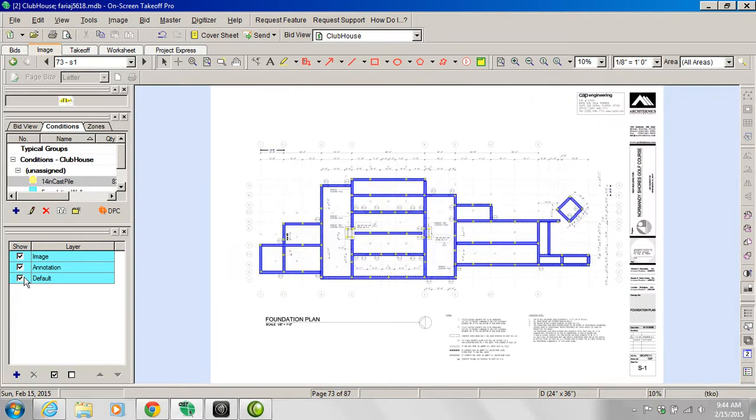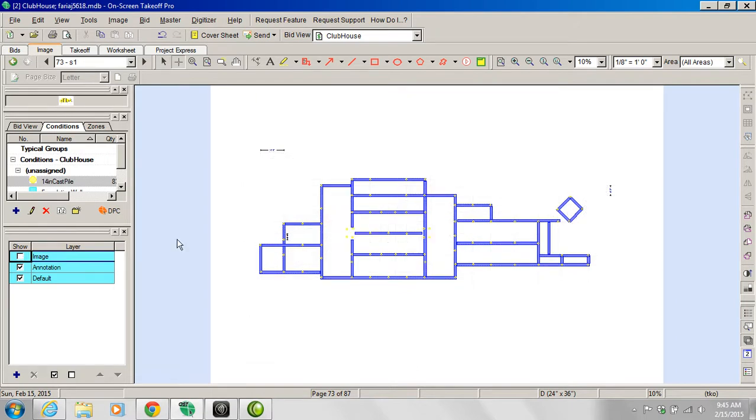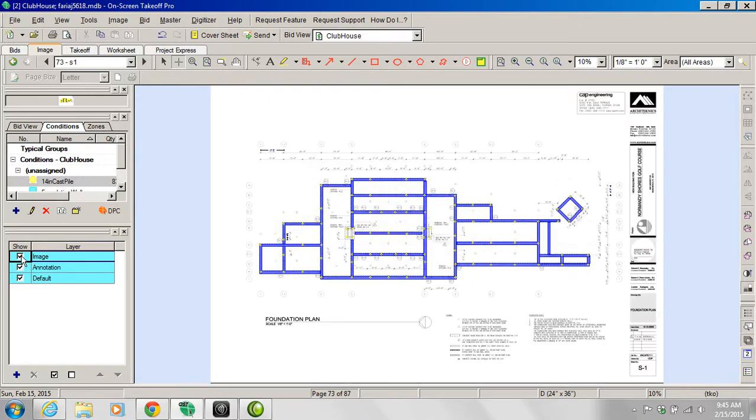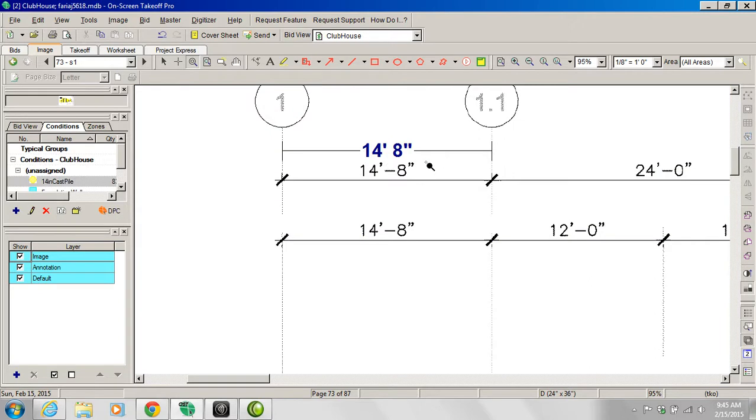If I unselect the show box in the layer image, the background image for this drawing will disappear. I can click show again and it will come up. I can turn on and off that layer that contains the image for the project. I have here a dimension that I created before to verify the scale.